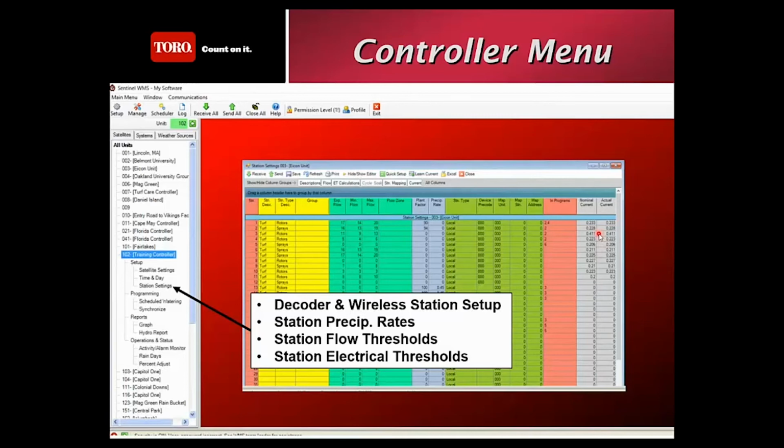What this is telling me is I've got a solenoid that is looking like it's drawing more amperage, going weak, probably going bad here soon, or maybe somebody wired up 2 solenoids to one output on the controller, because most amp readings are going to be in the 0.2s right there, unless you're using one of our spike guard solenoids that we put on valves. But most of them are going to be in the 0.2s. So this is really kind of cool information that you get on this.